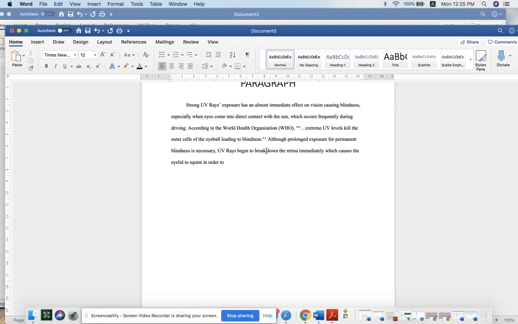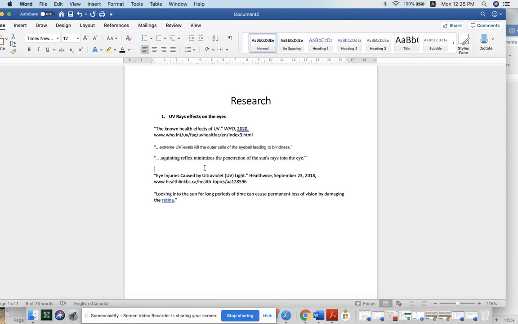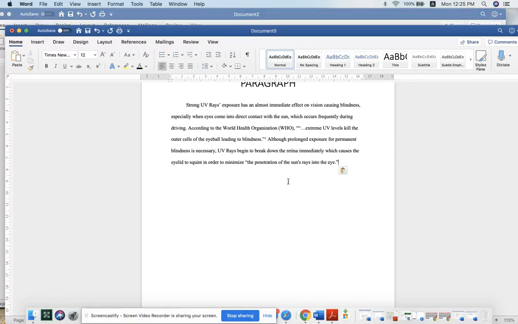So I said UV rays begin to break down the retina immediately, which causes the eyelid to squint in order to minimize. And then I can simply copy and paste this, minimize the penetration of the sun's rays into the eye. Right here, okay? And done.